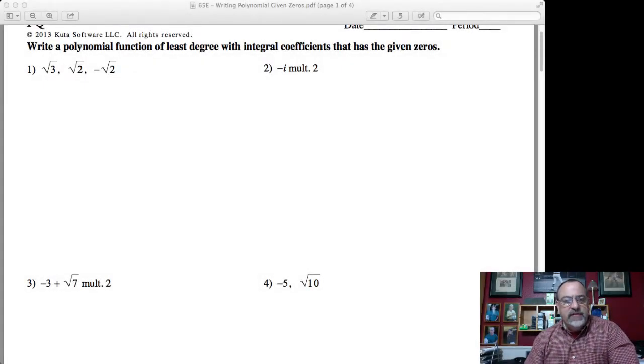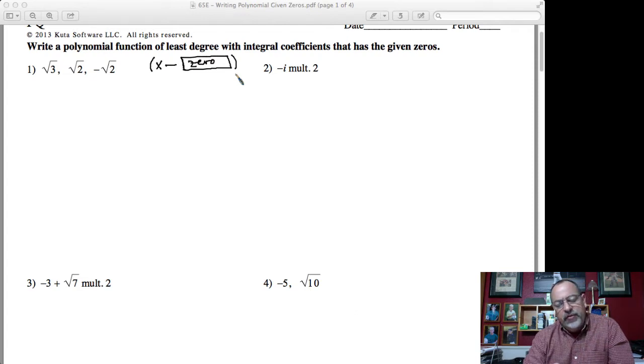Chapter 6, Lesson 5 of Advanced Algebra, and we want to look at some examples where we are given the zeros of a polynomial and we're asked to then write the polynomial that has these zeros in standard form. A few reminders of things we want to be sure that we take care of. When we're given the zeros, we know we need to put them in their factored form, so it's going to be x minus, and then we're going to put the zero right in here. That's going to give me my linear factor. I'm then going to multiply all these factors together to get the polynomial in standard form.